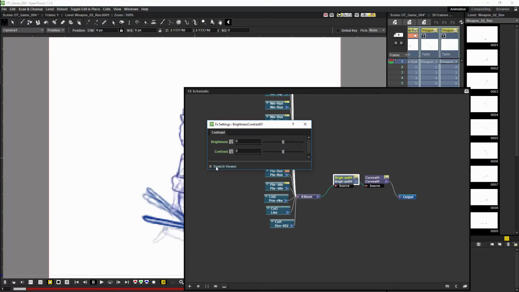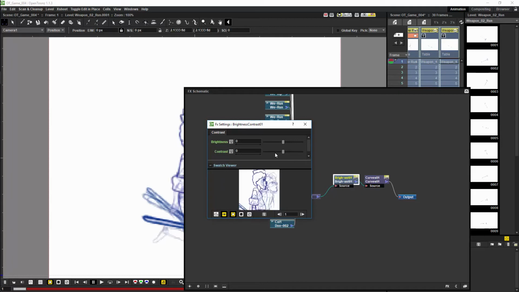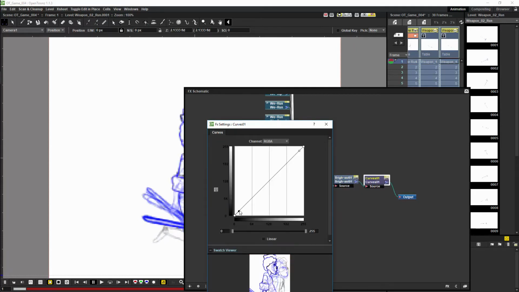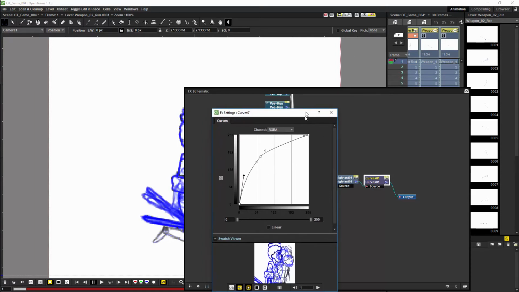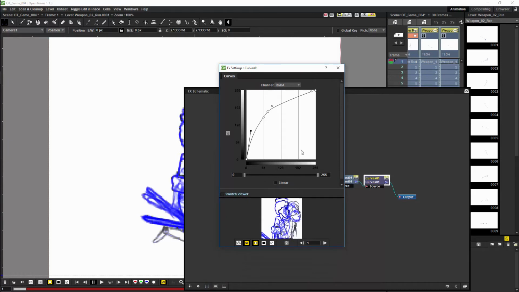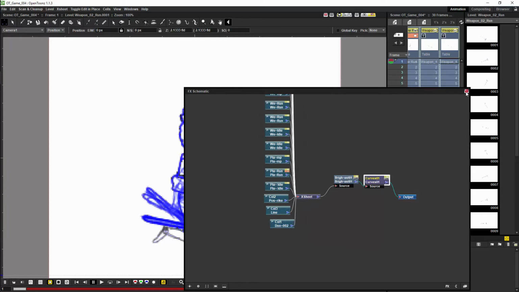So what I'm going to do is I'm going to up the contrast, and then I'm going to go to the curves, and I'm just going to raise the curves to make it darker. As you can see, it's going to be a much darker image now. And then I can exit from here.